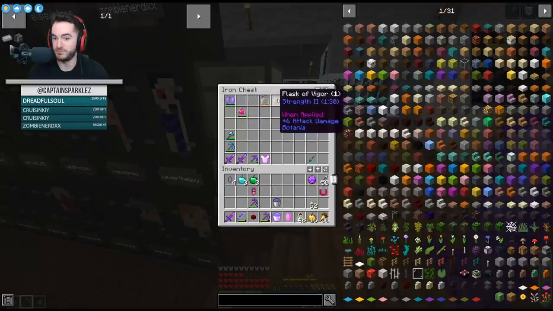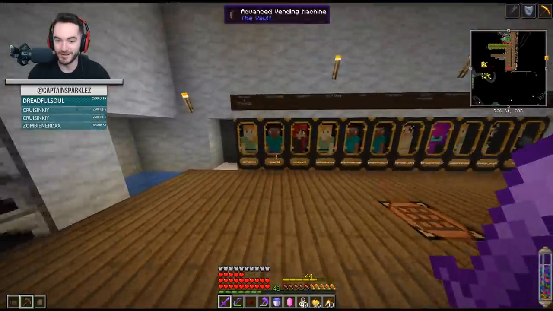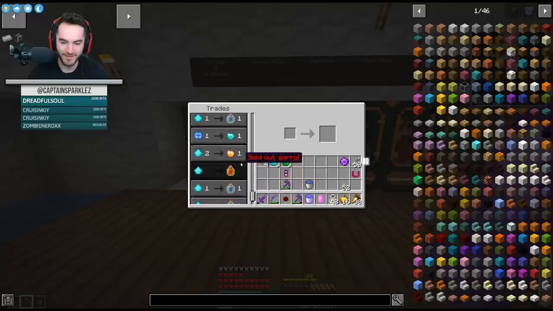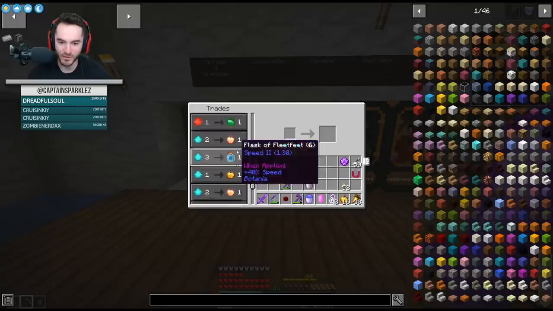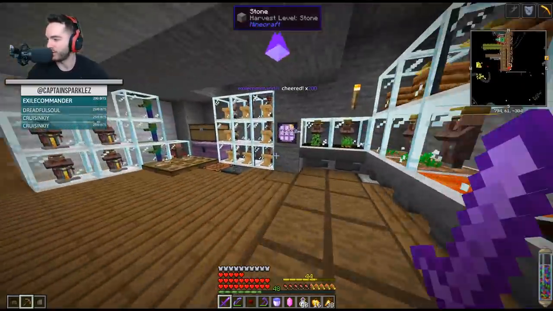I don't need a flask of magma skin. That's out the window now. Thank you, Ring of Odin. Appreciate that. We do need a strength one, though. Where is that? Let me get a strength flask, though.